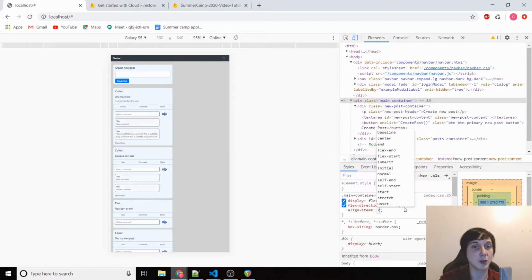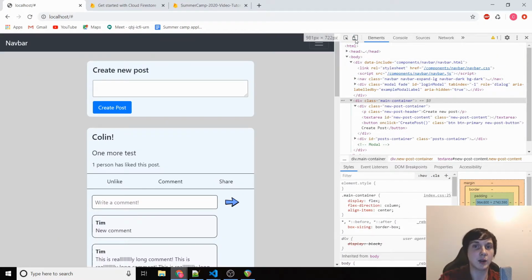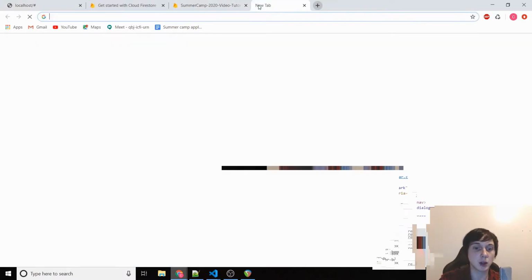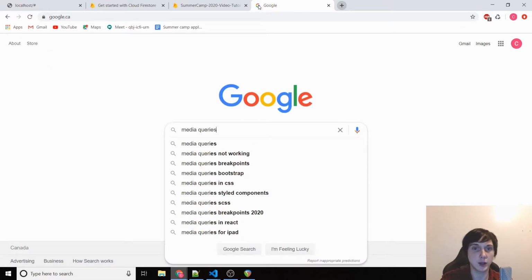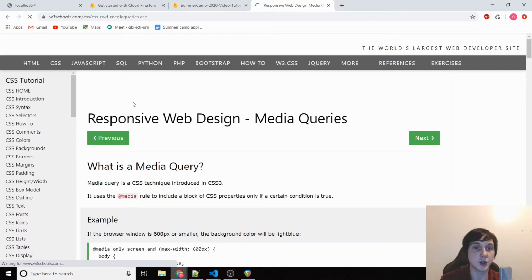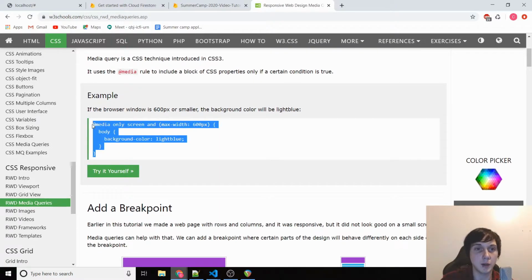So now if we type in align-items center, it will center it. However, we don't want it centered when we're in desktop mode, so now we're going to have to figure out the difference between desktop and mobile. So I'm going to go on to Google and look up media queries CSS, because I don't actually know the syntax for it. Okay, so then we're going to copy this.